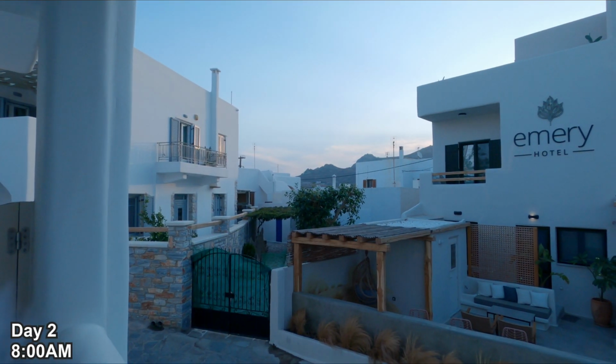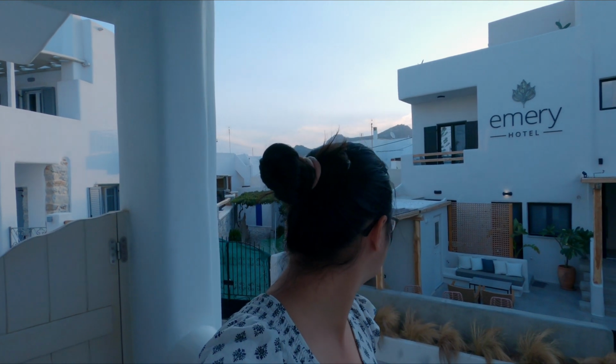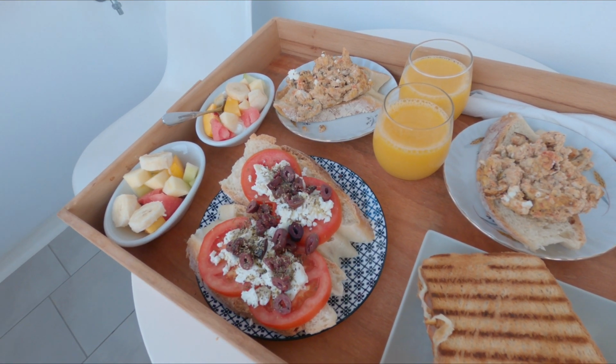Good morning from Naxos. It is almost 8 o'clock in the morning and we're just waiting for breakfast this morning. And so every morning at the hotel we have to pick our breakfast menu actually. So they give us a sheet and you have to check. Oh, it's a cat. Quite distracting. So there's a menu where you have to check off what you want. And so I think we picked Greek eggs and fresh yogurt and honey, local honey. So I'm quite excited to try out this breakfast.